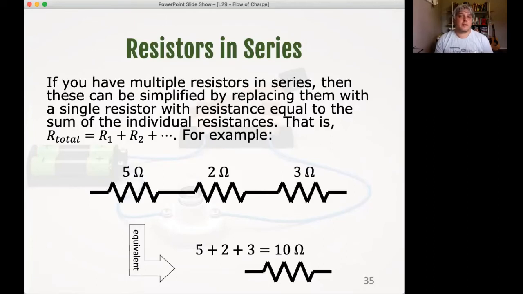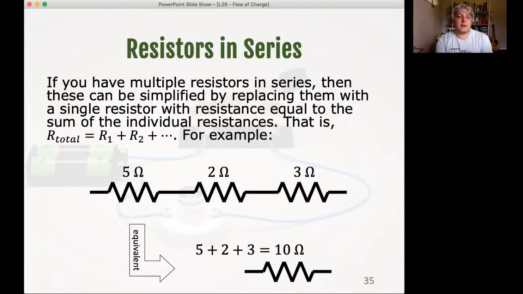You can think of it as climbing stairs. If you have to climb a 5-stair staircase and then a 2-stair one and then a 3-stair one, 3 separate little staircases, that's the same height as if you climbed one 10-step staircase. So it's the same idea with resistors here. If you have to go through each of them one after the other, it's the same as going through one that had the same total. So that's all you have to do. The reason we simplify resistors will become clear as we move along. But for now, just remember: if they're in series, add them up, easy.